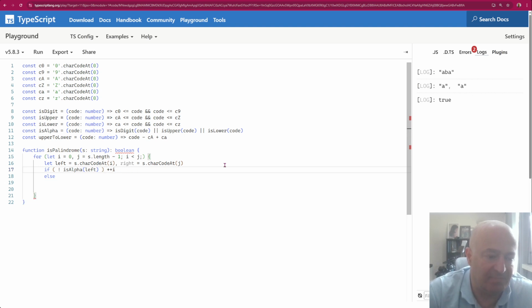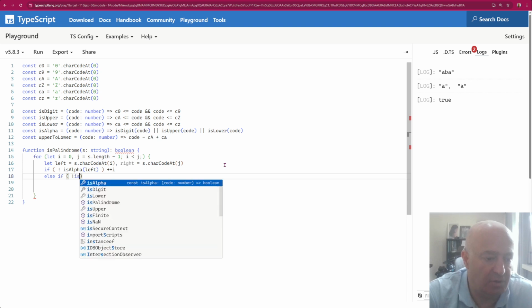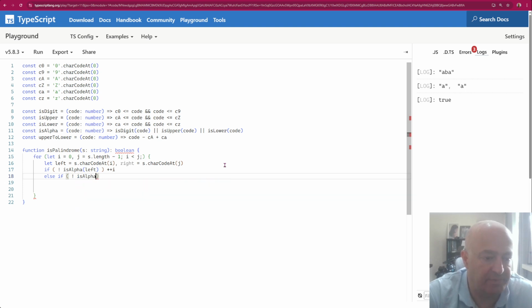I'm going to write it else if not is alpha right, then what? Minus minus j, right? Else. Now here I'm kind of torn between using break or not using break.